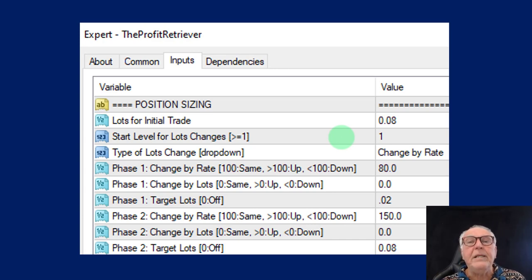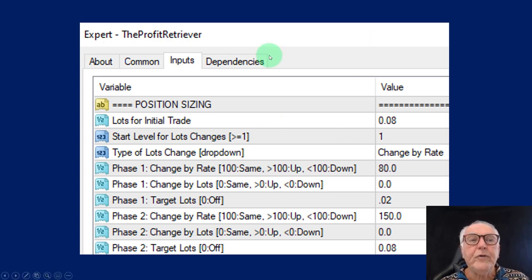So what will happen is you'll enter a deal, and it's fairly random the direction that you enter the deal. That's not the most important thing of trading the Profit Retriever. But if the deal goes successfully, you will cash in the full profit for that particular deal. But if it goes negative, you will open more deals to offset the losses that you have made with the first deal. And how will you do that?